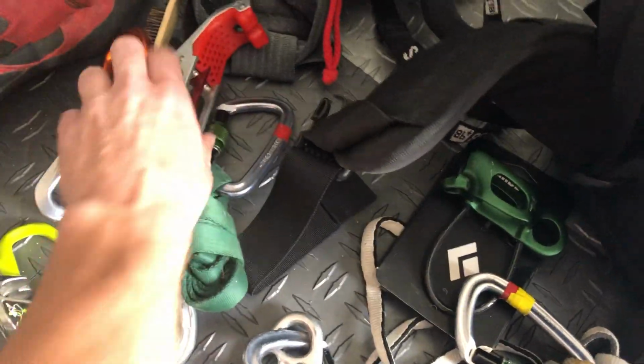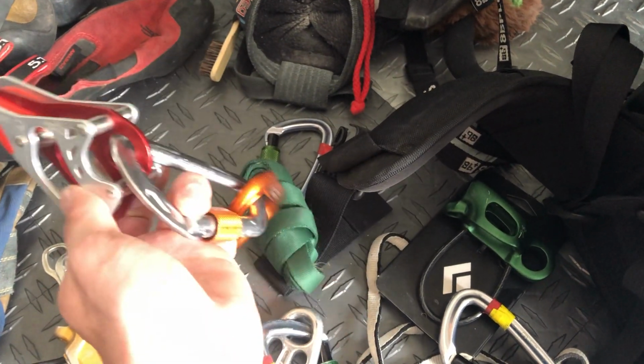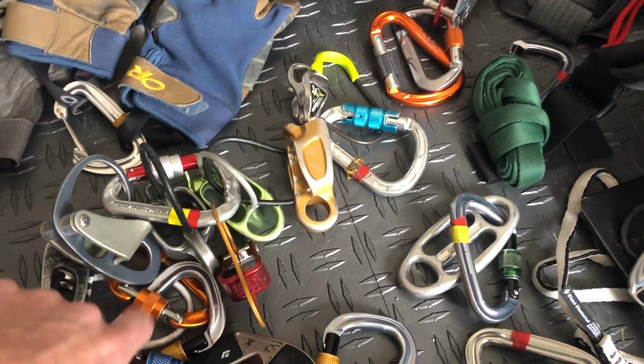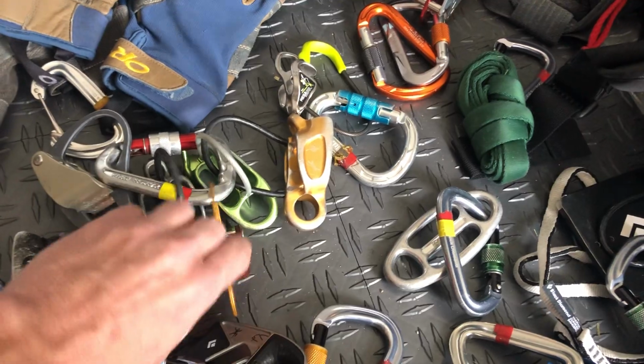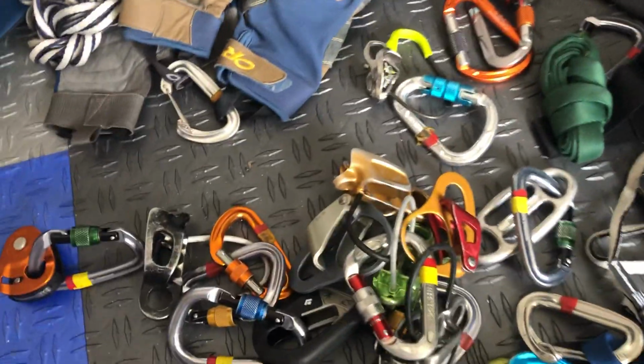Megajoule. Up here I got this Mammut Smart, which will be in a belay device review as soon as I get to try it out for everything I want to try it out with. Hint, hint. Another double length. Here's just a bunch of other things: retired ATC, another old ATC, Petzl Reverso, and these two Petzl gadgets on a retired carabiner. So I just keep all that there.